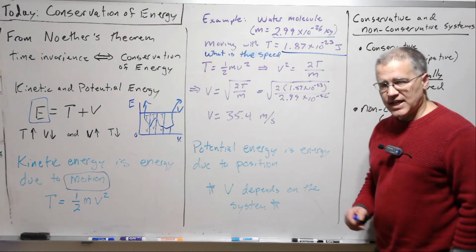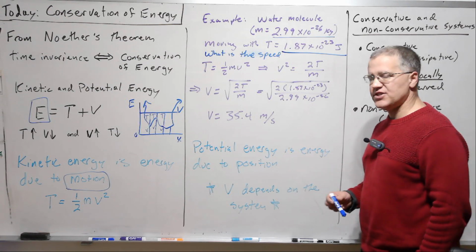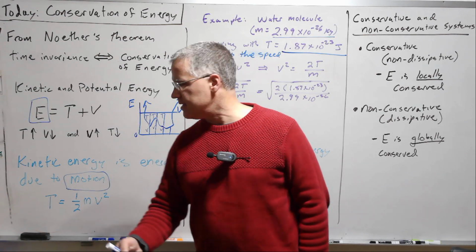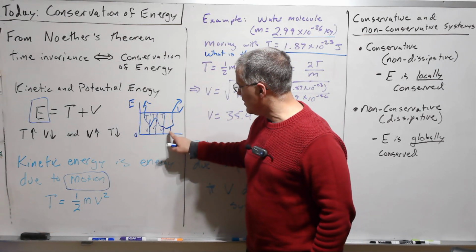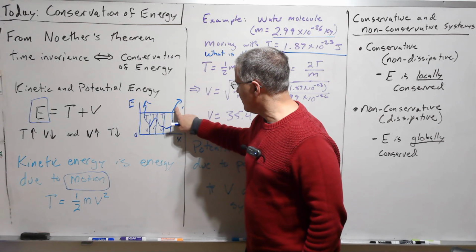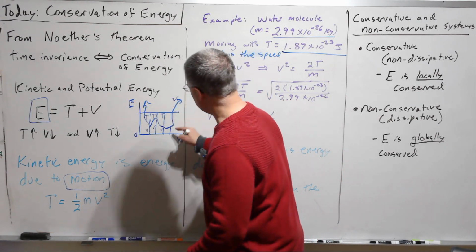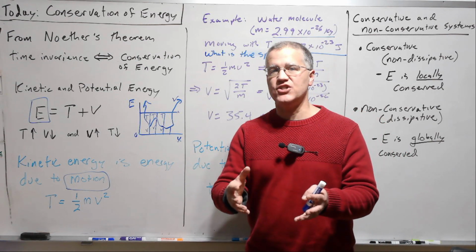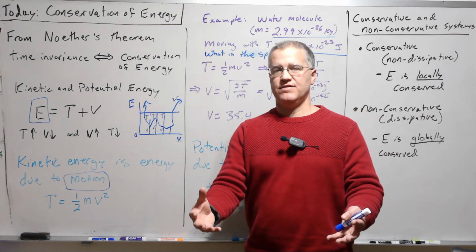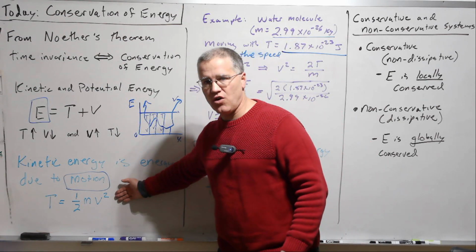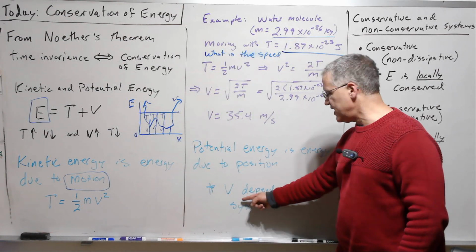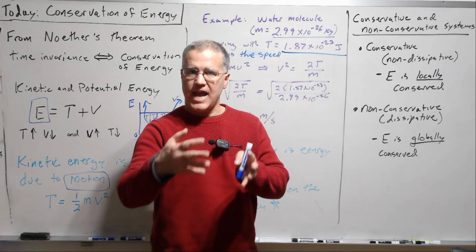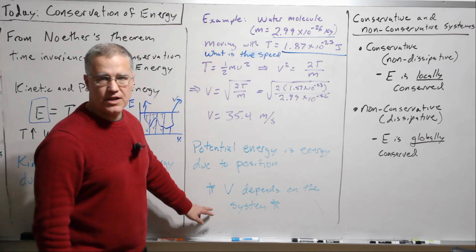All right, well, let's talk about potential energy. Energy that is due to position. Going back to this graph, for example, what is the value of this curve at a particular position in space? It's the potential energy that determines the dynamics of a system. The kinetic energy is always the same. The potential energy function, so how V depends on x, position, depends on the system.